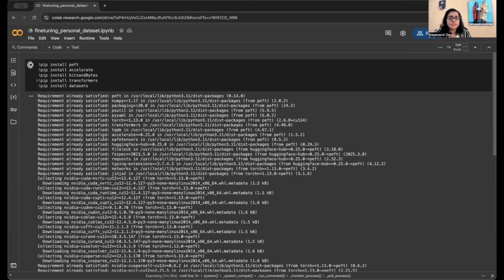Okay, so the next thing is the transformers. Definitely, transformers is the main library for transformer models. We are going to import AutoTokenizer, and we are going to import AutoModelForCausalLM, and we are going to use Llama tokenizer trainer model, which is basically used for SFT training. We are going to do SFT training, which is basically supervised fine tuning.